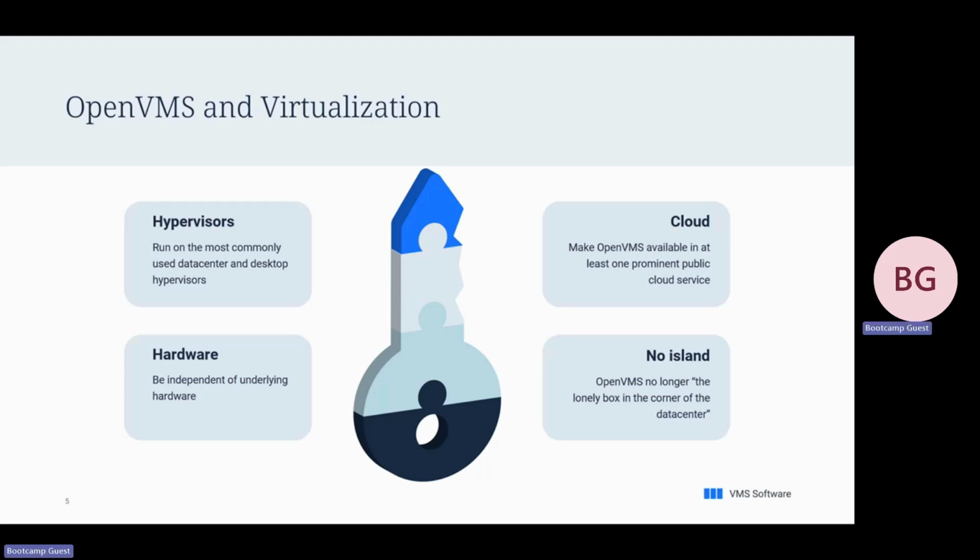With that, we strive to be as independent as possible from the underlying hardware. In our mind, once you're on x86, it makes no sense to tell people you're tied to this specific hardware platform. Whether you're running on HPE or on Dell or on IBM or Apple, it should all pretty much work the same.